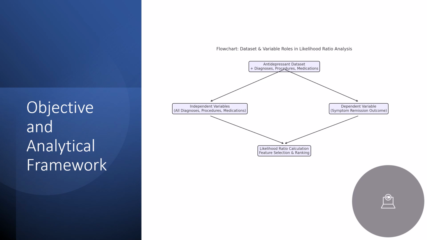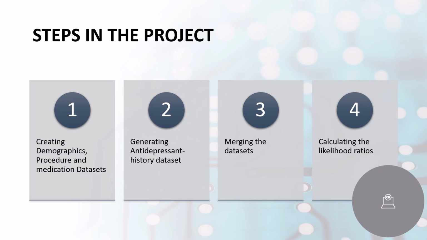This allows us to identify and rank the most predictive features, enabling a more focused and evidence-based approach to understanding treatment outcomes in depression. In this project, firstly, we created a separate dataset containing demographic information, procedures, and medication histories for the patients. This gives us a fundamental view of each patient's clinical background.